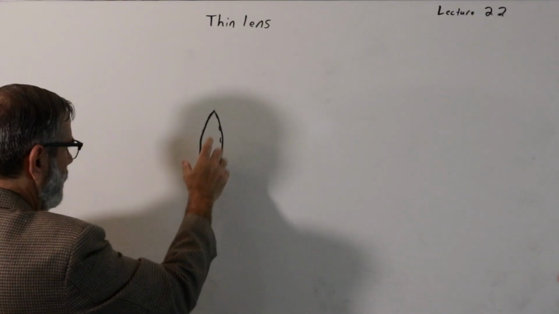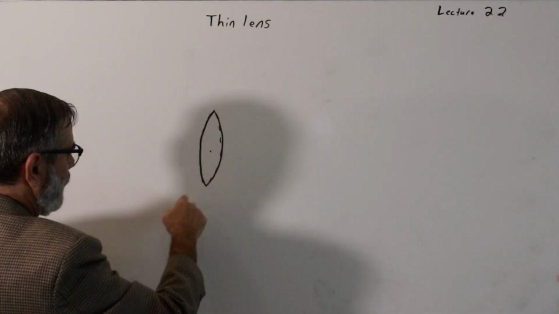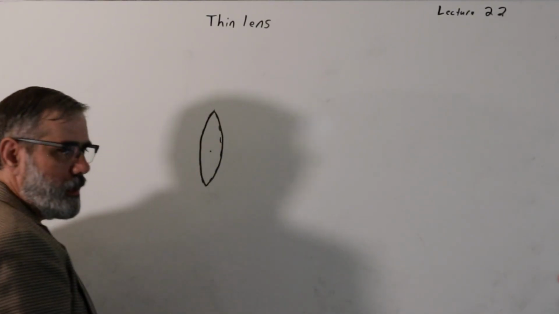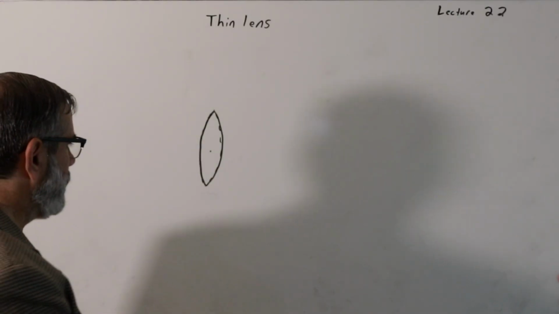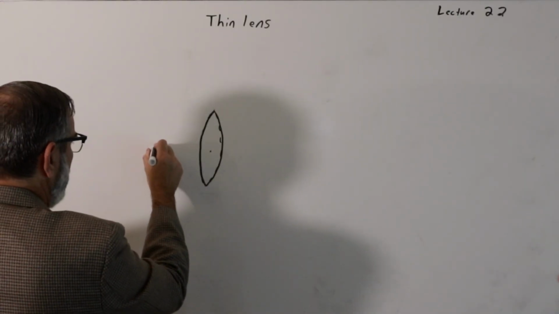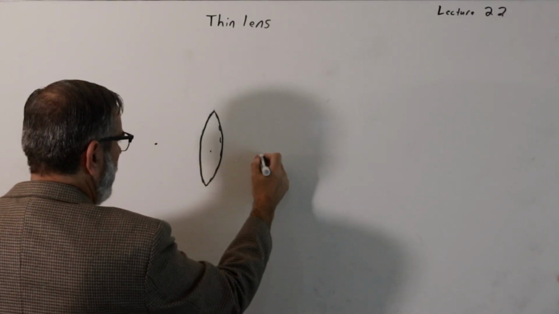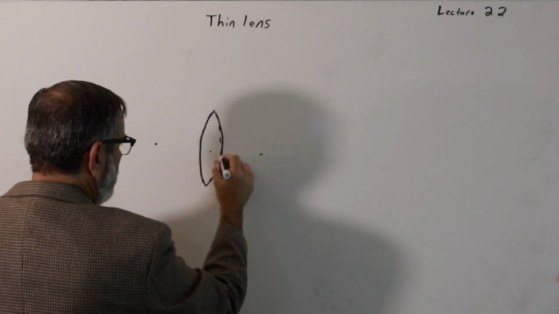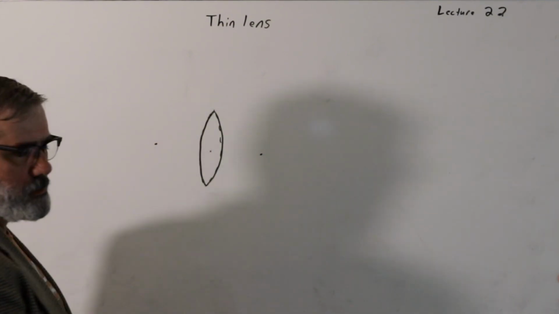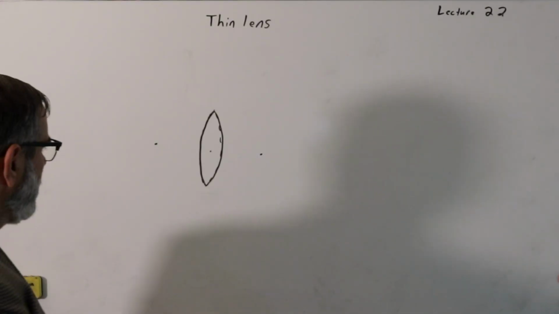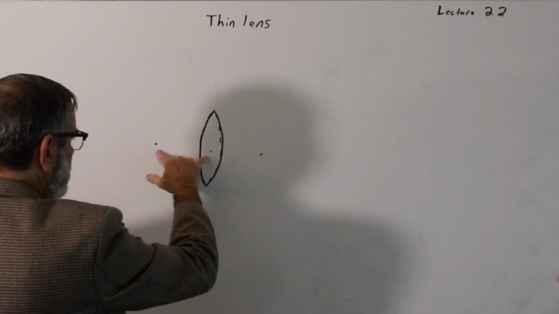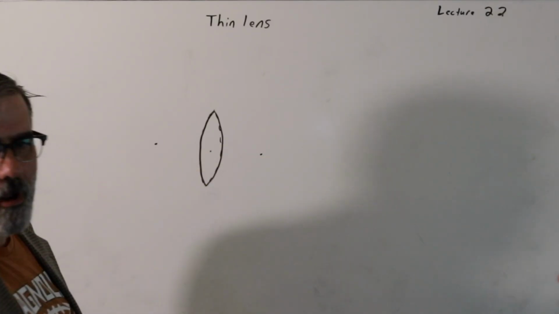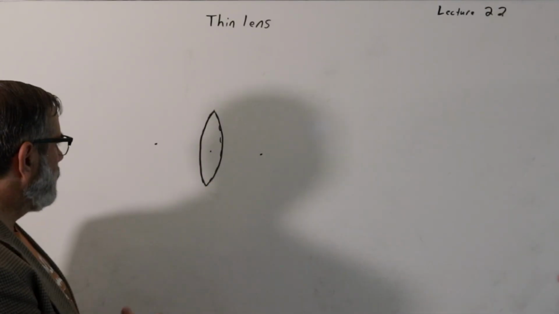So don't forget that we've got these two spherical surfaces here, right? And so this is going to somehow act like a focusing device. It'll have two focal points, one here, where this focal length distance is the same. So this distance would be f. I'm not going to draw it because we're going to draw some rays here in a second. But this distance would be f, and this distance would also be f, little f, right? The points would be big F and maybe big F prime, okay?